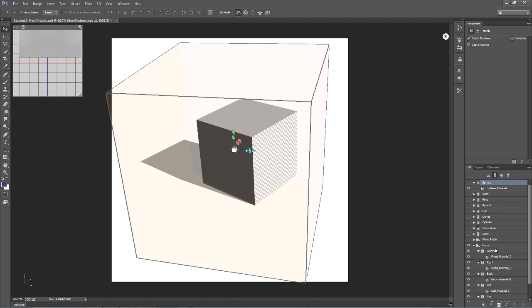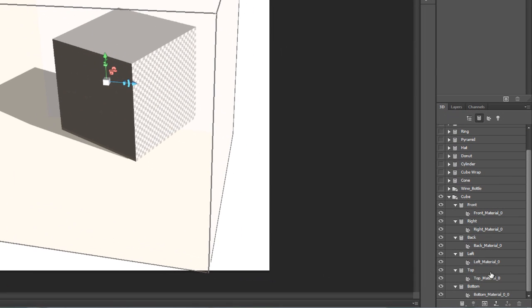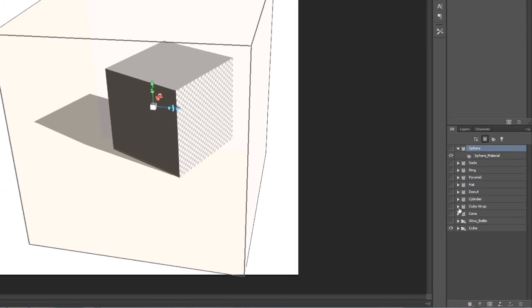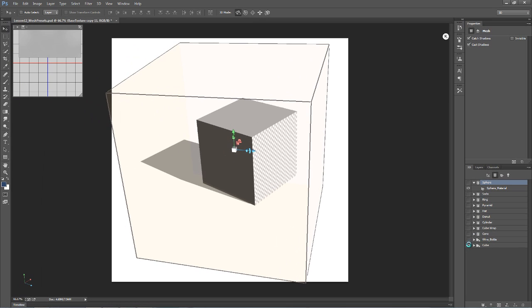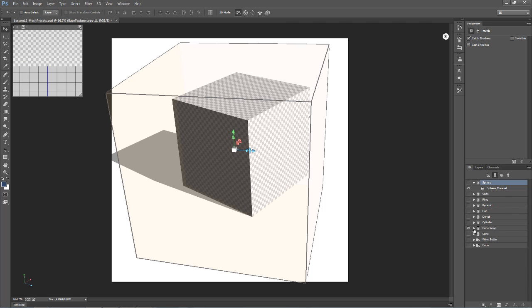When you create a cube, you end up having 6 different textures that you can add to it, which is rather convenient, especially if you want them all to be totally different, but it can be confusing if you're expecting your texture to wrap completely around that. In fact, if that's what you're expecting, you'd want to use the cube wrap, which is what happens there. It uses one single material to go completely around that cube.